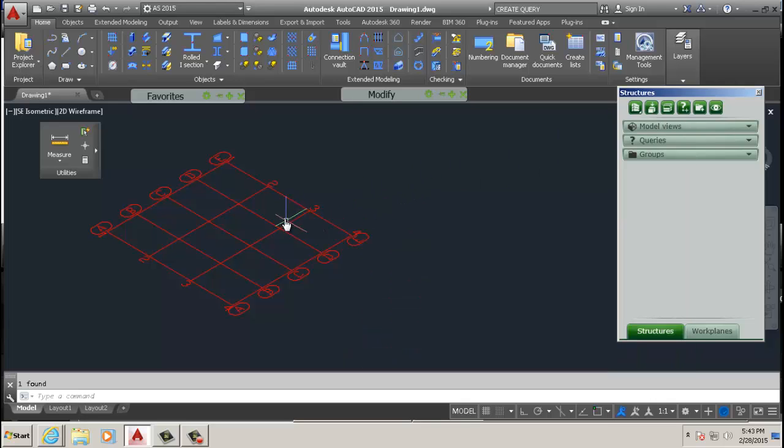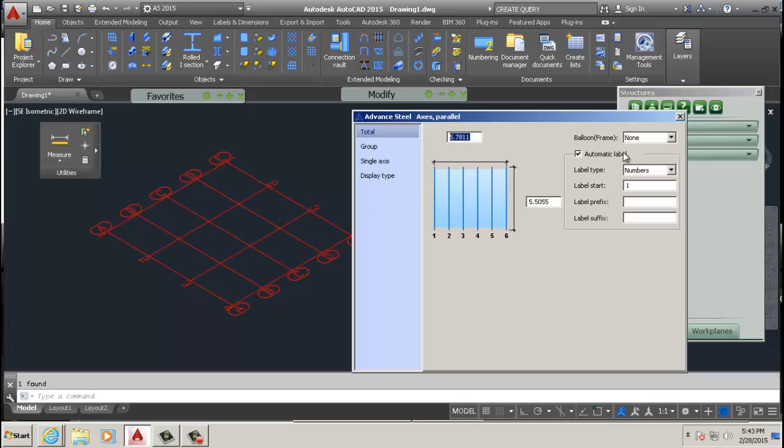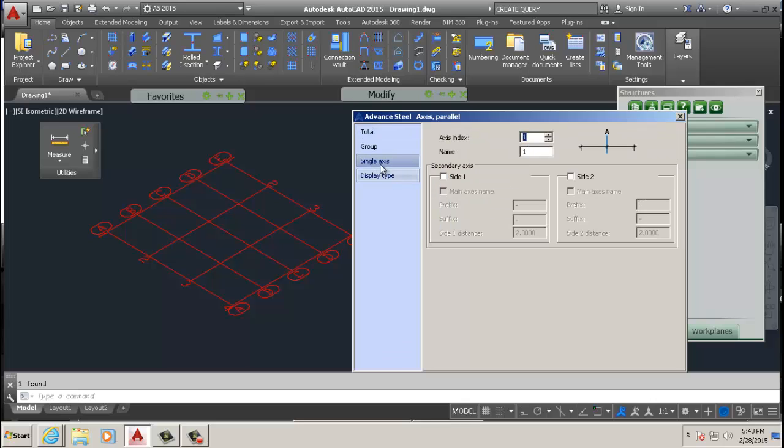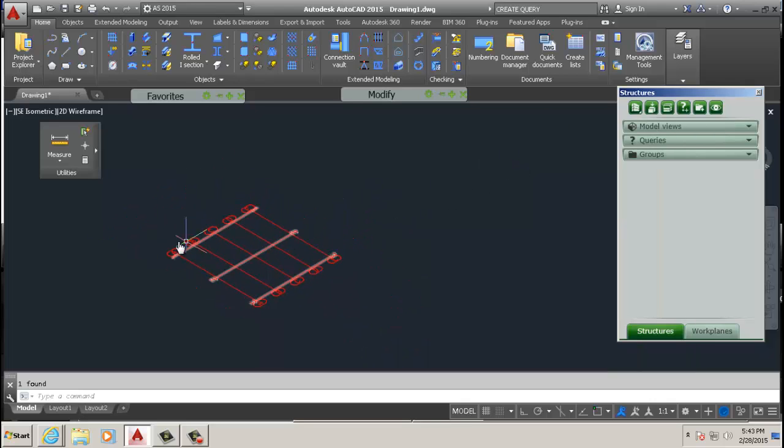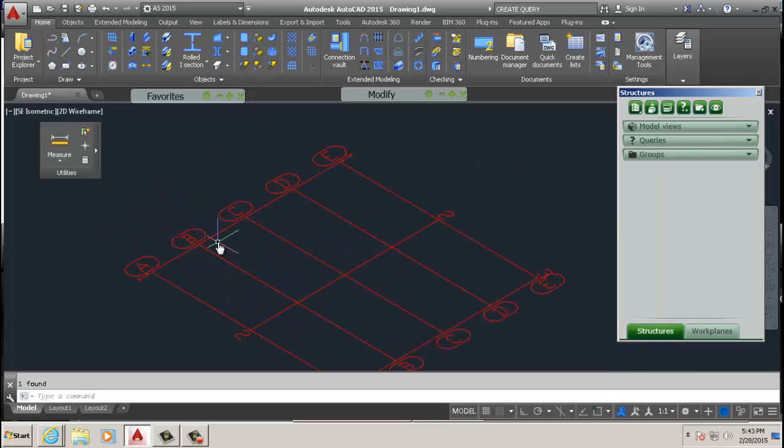So that's that. And you can do the same for this one, but this one will leave numbers and single group. We change it to 3 just so you can see that it changes. Okay, now that is done. Now, first things first, we're going to build a very, very simple structure.